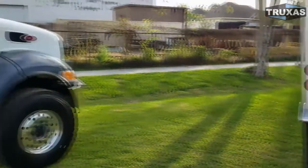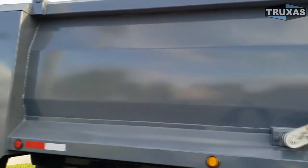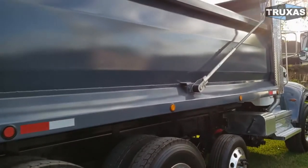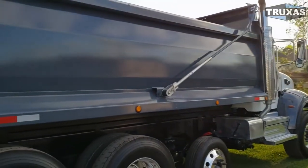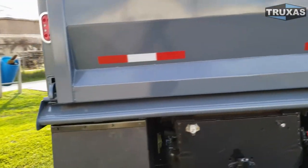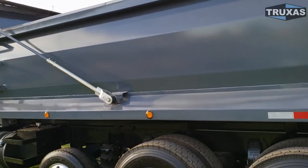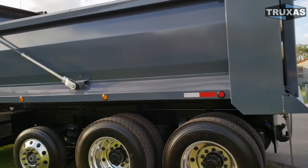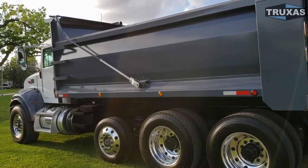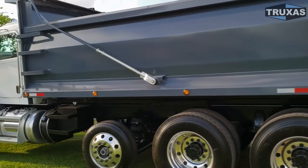These beds weigh very similar, almost identical weight. The square Load Lane uses more steel. To lighten it up, the only thing we can really do is put thinner steel. Standard on the Load Lane dump body — as shown on our website — is a quarter-inch floor and 3/16ths walls. That's good for plenty of concrete chunks. We don't do any side supports on these walls because this Hardox steel holds its shape really well — it has good memory. When concrete chunks smash against it, it can absorb the shock through flexing and return to its shape. So 3/16ths wall with quarter-inch floor is recommended for concrete chunks.